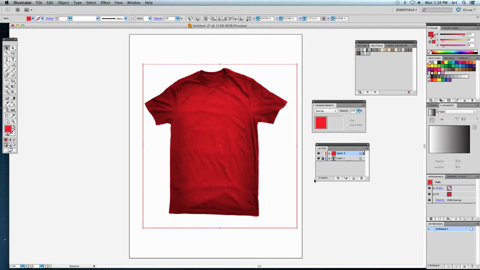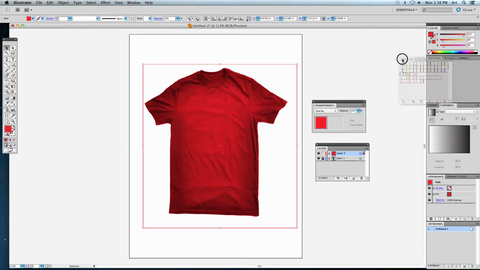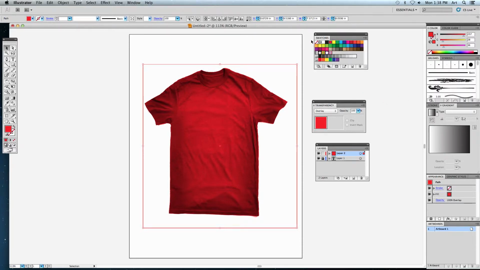Here's another really cool and fun thing to work with. I'm going to close these out. In your swatches palette, if you look at the very bottom left-hand corner, there's some more predefined swatches that you can choose from if you didn't want to have the basic solid colors. Of course, you can click on any of these solid colors and in one click change it to whatever color that you wanted to from here.